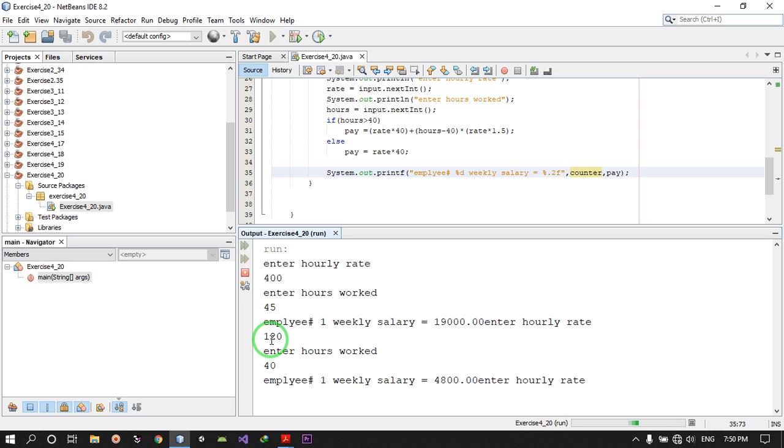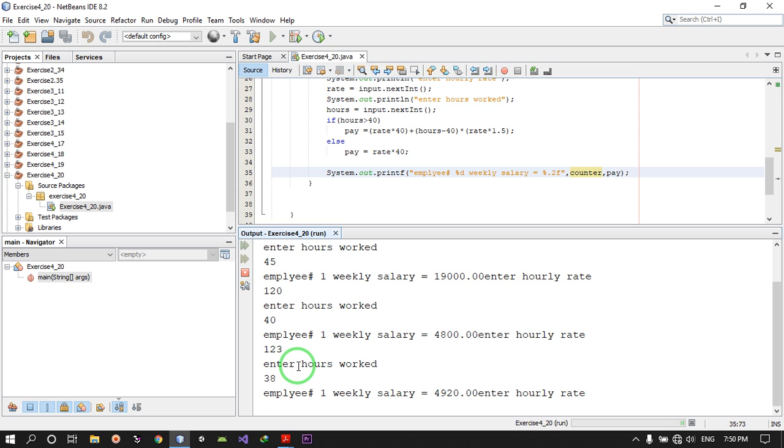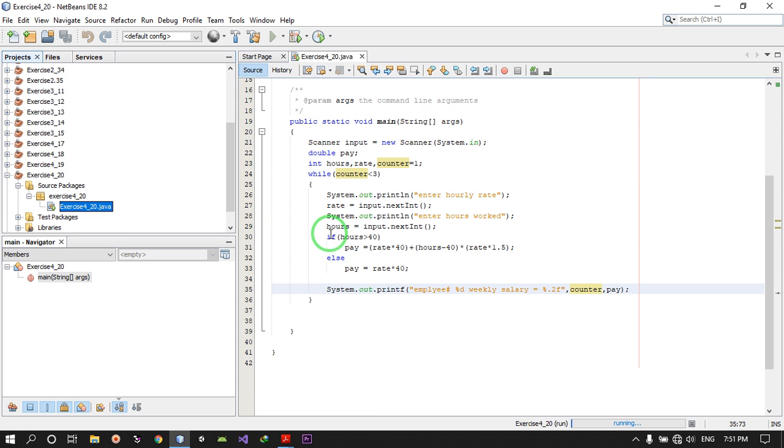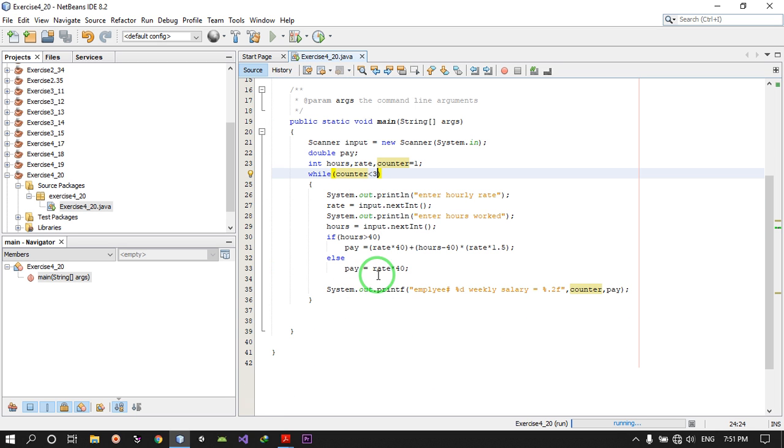For employee number 3, 1.3, 38. Sorry, we have a problem here: the loop is always running and the counter is not incrementing.